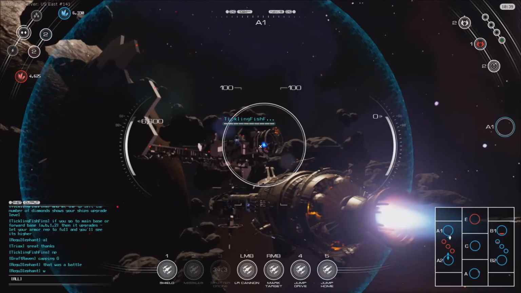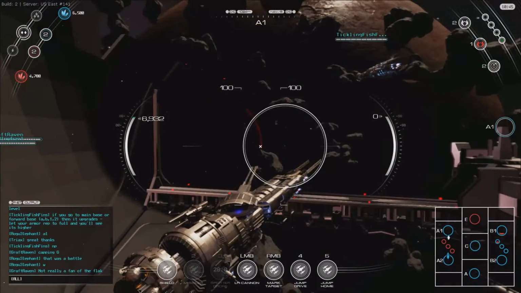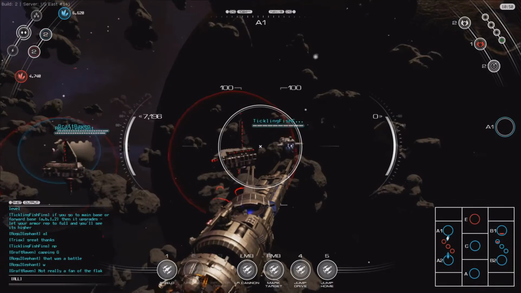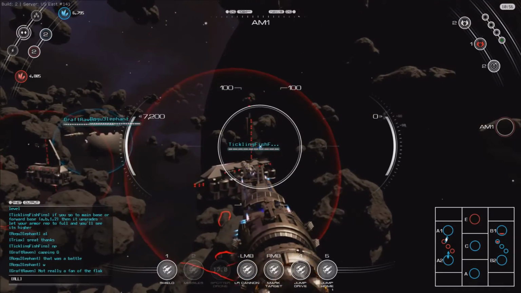Sniper mode is actually quite useful. I've tried that with other ships and sniper mode's useless because your guns don't usually go that far. With this it's actually quite useful because you need to see the enemy when they're quite small. Looks like the enemy are trying to capture Bravo 1 again. Let's see if we can make quick work of this.